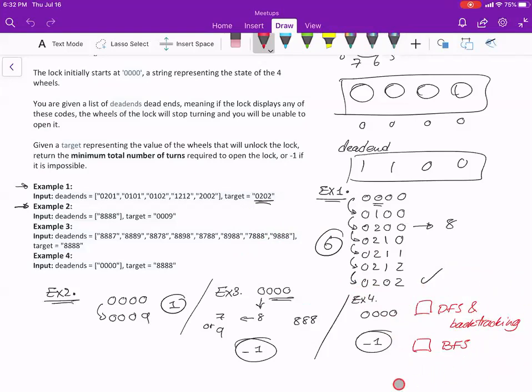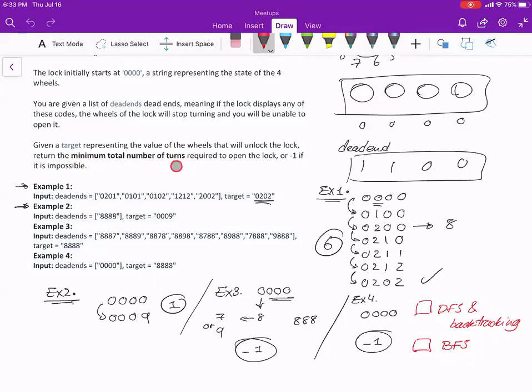And now we want to detect which one is better. Let's go and review the problem. In order to find which pattern is the best, to distinguish between these two, you have to focus on the objective of the problem. What is the objective? Minimum total number of turns. Minimum number of steps we are turning, right?